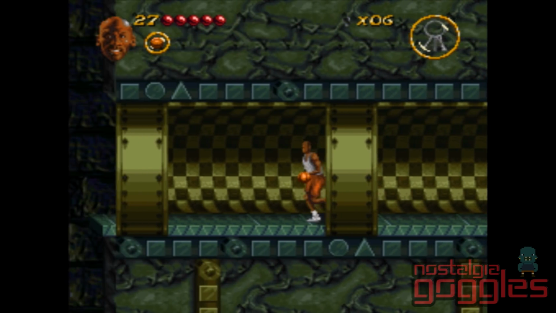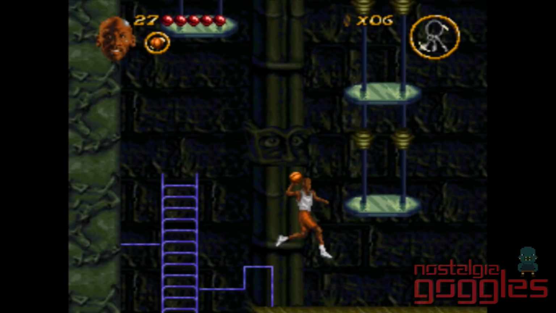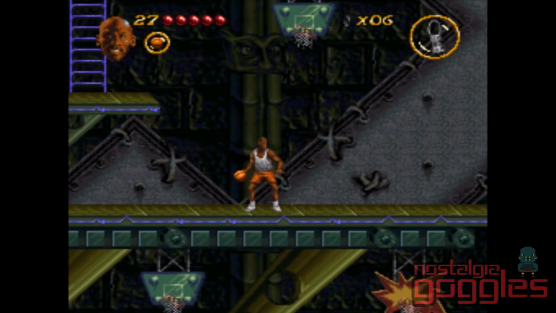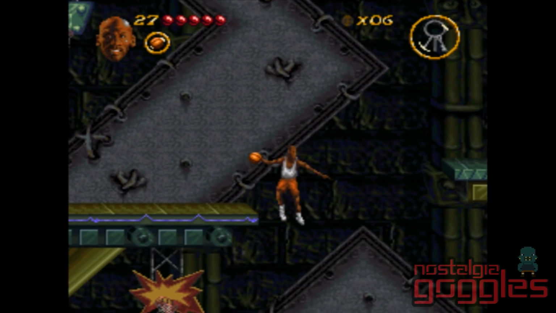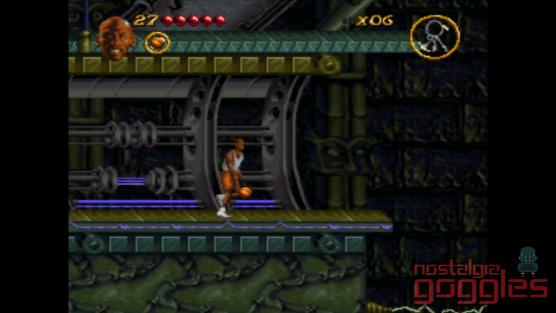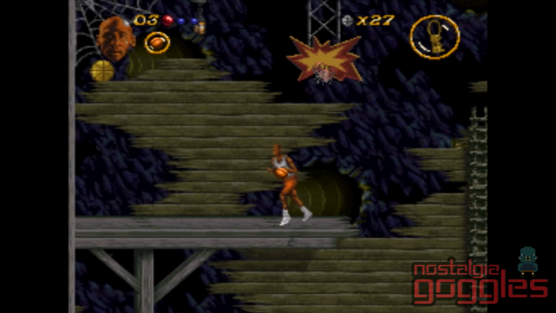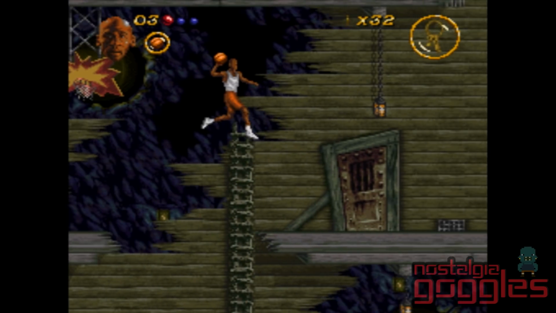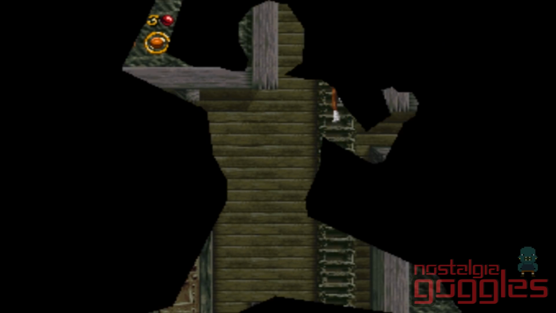The levels can get very confusing, and you can often get turned around or not see where you're supposed to go. This leads to a lot of backtracking trying to figure out where you've been and where you need to go. Even finding the exit is often confusing, since it's never clearly labeled or represented as an exit.